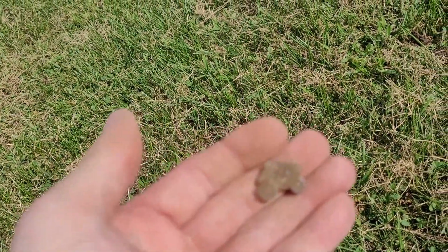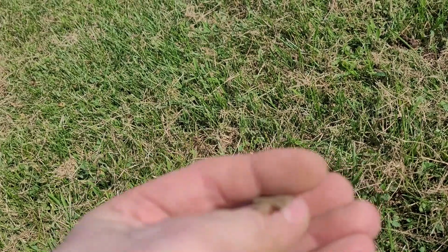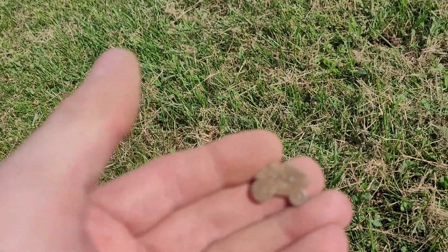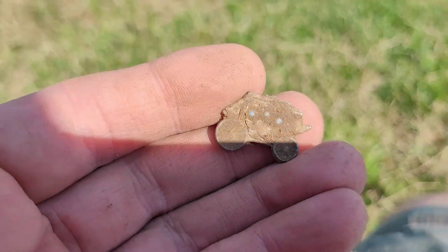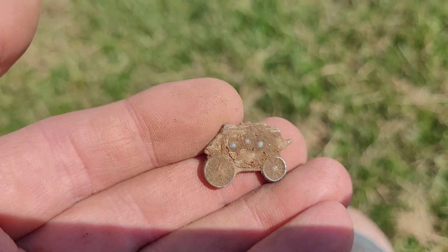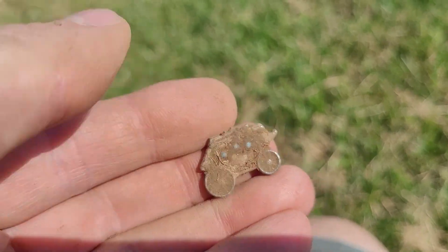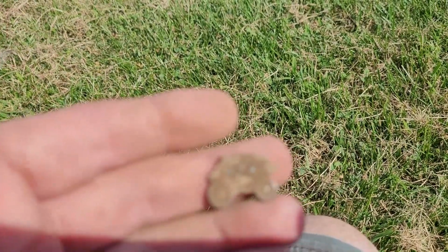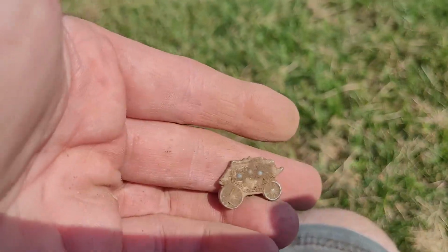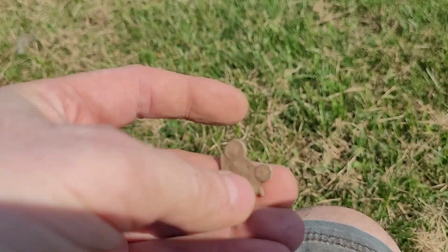Oh, it's got some beads or something, and I can't wait to get that home and get it cleaned up. That is cool. And it's so bright, I can't even see my phone screen, so I hope you guys are getting this. That's cool. I definitely can't wait to get that. You can tell from the top, there's a broken piece right there. So it used to attach to it was a charm or a necklace or something like that.